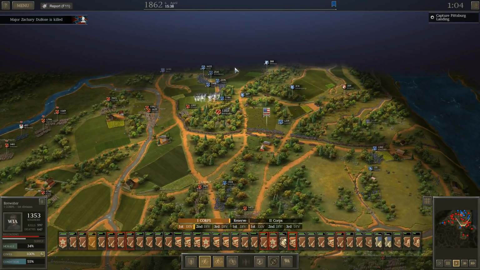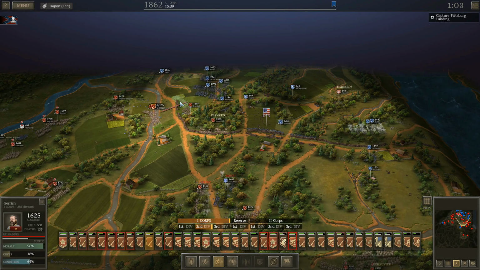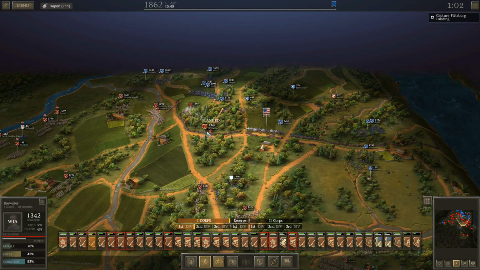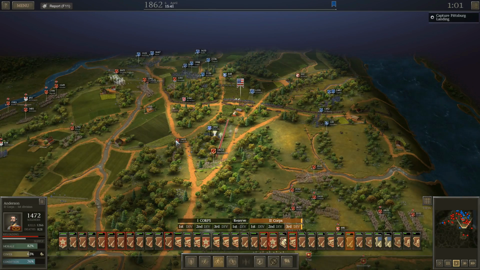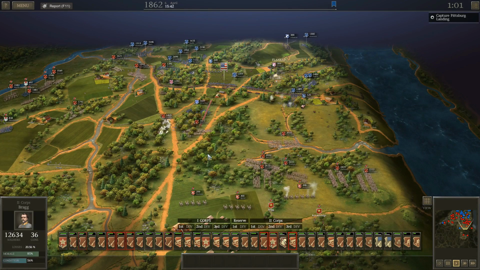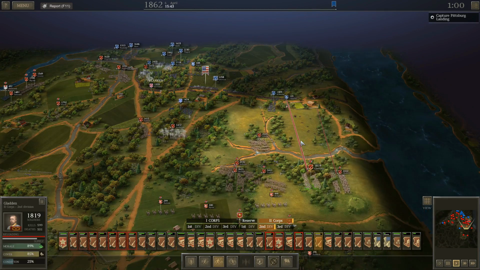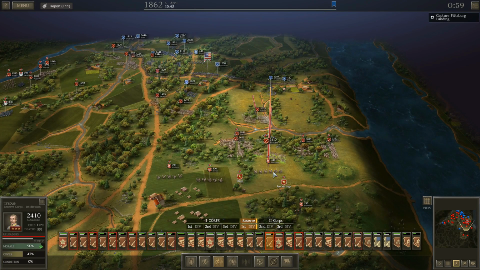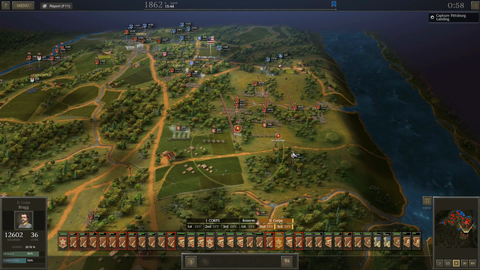I need to get Brewster out of there in the worst way. Kimball, hold up right there, buddy. This cavalry's in trouble, too. They may not. Yep, they're gone. Darn it, I lost all my cavalry up there. That's my fault. I left them isolated up there. My poor troops are exhausted from marching this far up the battlefield.